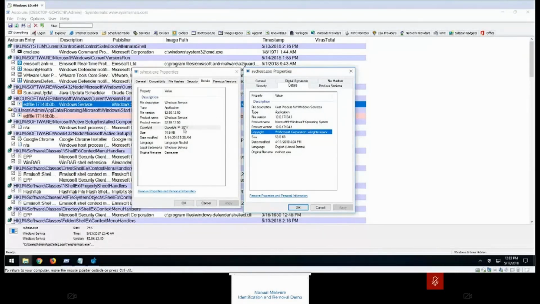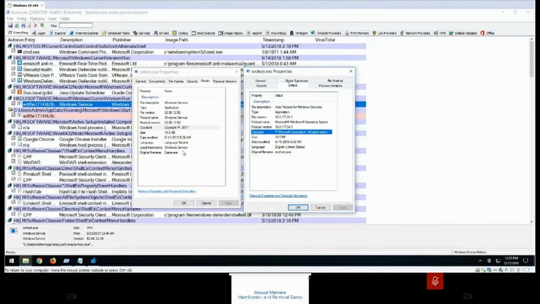The product version is also not really important, although you can clearly see it's not the same. Then the copyright 2017 doesn't look that suspicious, but if you compare it with the actual copyright line from Microsoft, which says Microsoft Corporation, all rights reserved, it doesn't look very similar. Sizes aren't that important here. They have different sizes because there are different files.